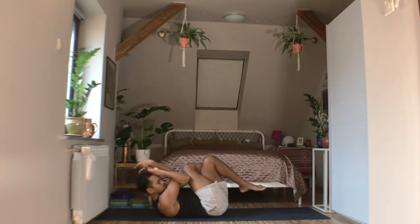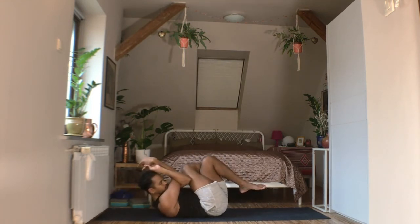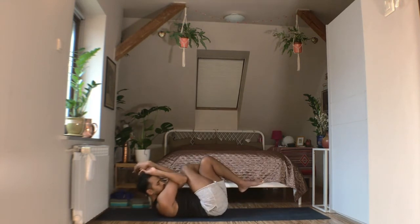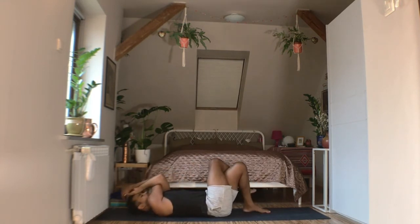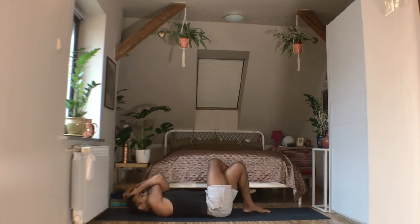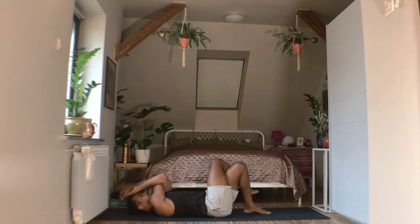Squeeze your feet towards each other. Inhale, exhale. 2, exhale. 3, exhale. 4, exhale. 5, up and hold for 5. 4, feet want to go away, squeeze them in. 3, 2, and 1. Inhale, release.